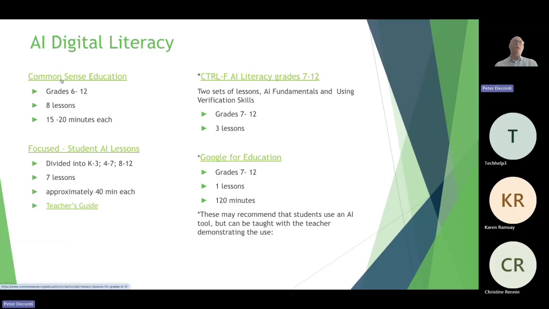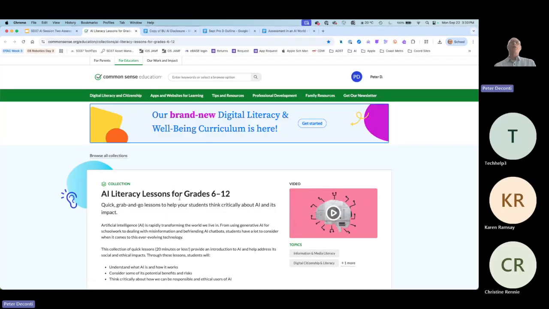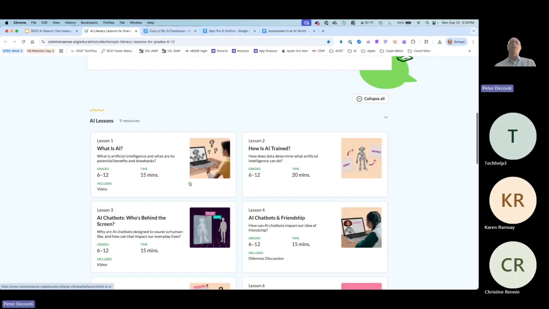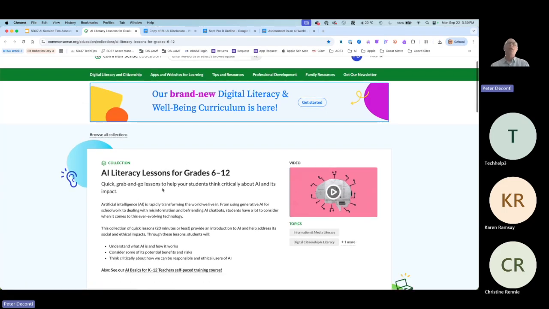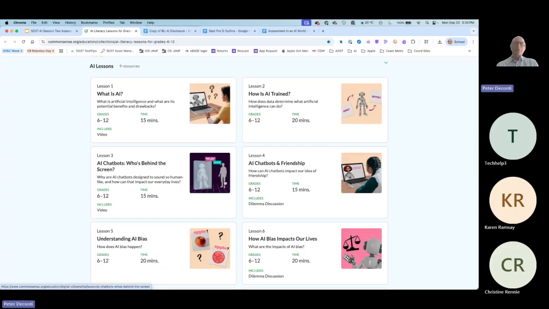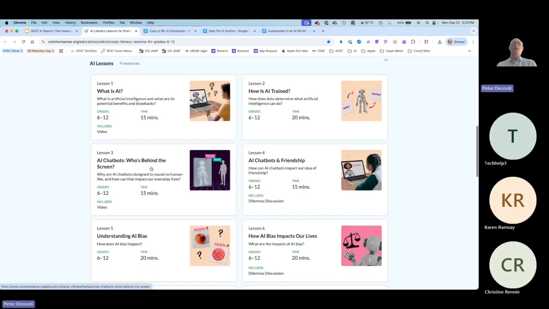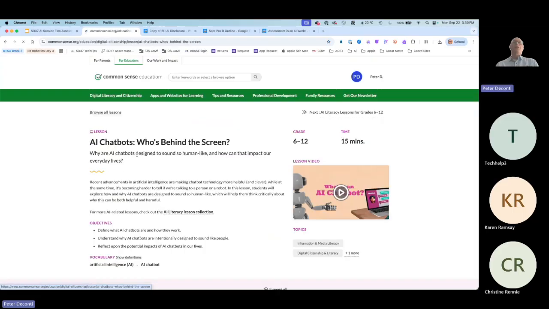So the first one I'm just going to highlight is the Common Sense Education. They do a really great job. I went through some of these today. You do have to create an account and sign in, but your accounts are free. And when you sign in, you have access to all of these resources. And one of the things that I find really beneficial about the Common Sense ones is that they're short. They often come with a video, and if they don't come with a video, they come with slides, and they come with a full lesson plan. So, it's just a matter of clicking on them.